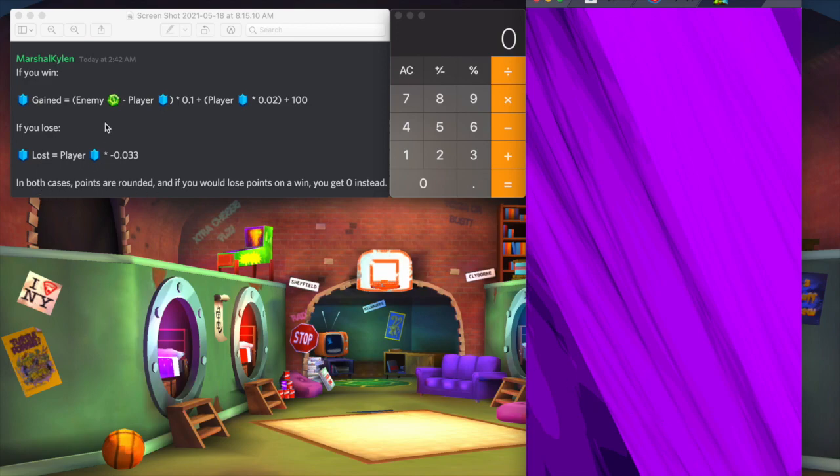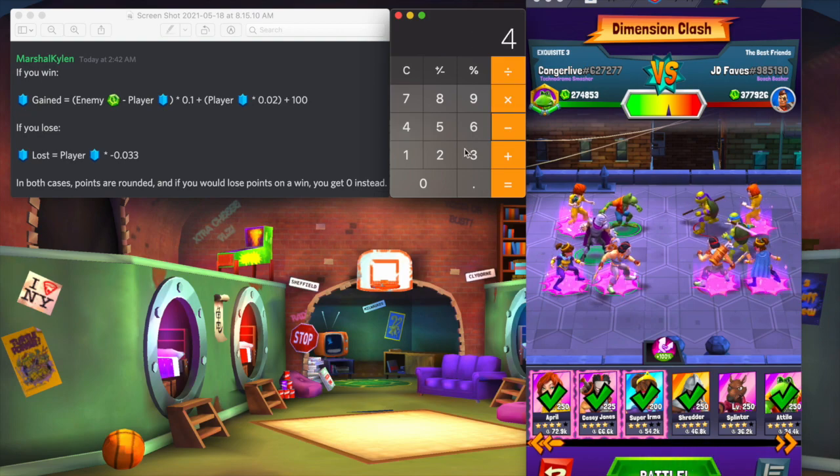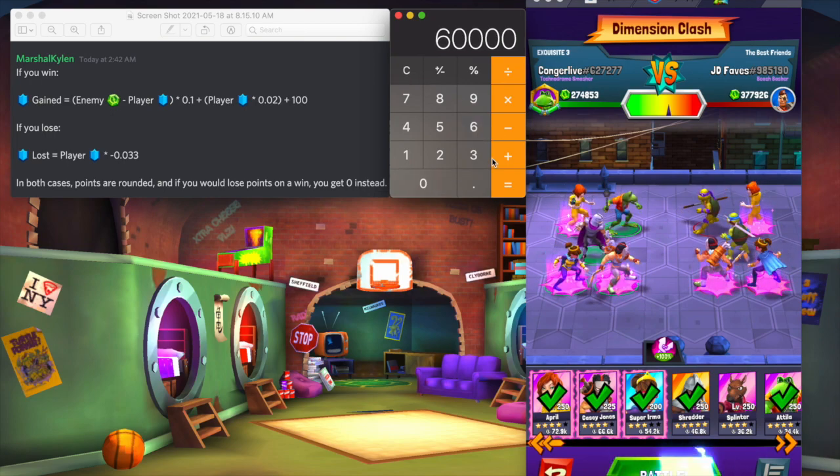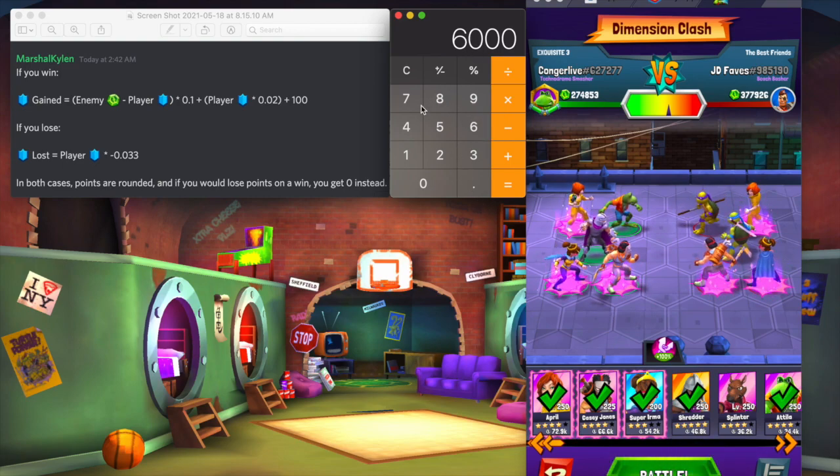You just lose so much. The more you have, the more you lose. So 437 to 377. So 377 minus 437 equals, so 60,000 difference. So 60,000 times 0.1 equals 6,000, and then 0.2 it's going to be just because I have what, 4 something.